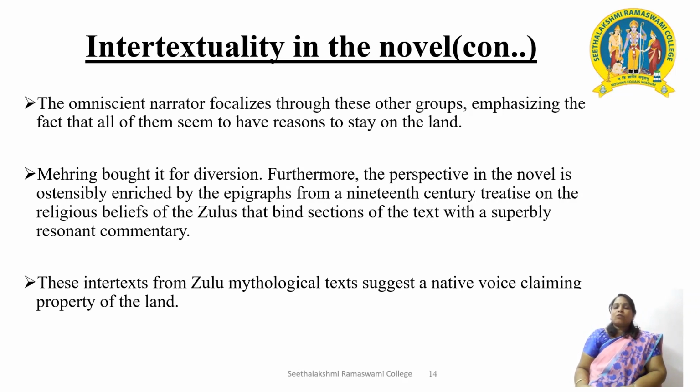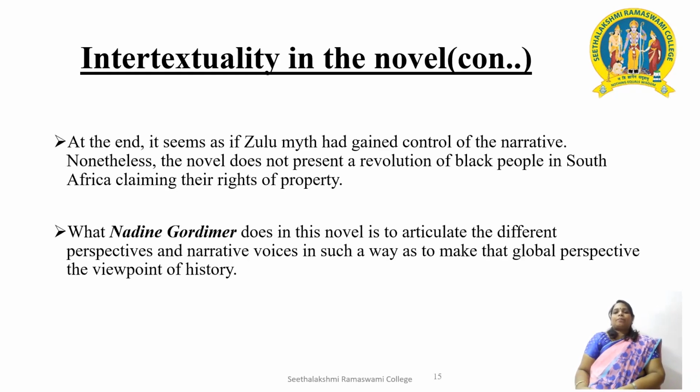These inserts from Zulu mythological text suggest a native voice claiming property of the land. So here we could find some pastiche. That is also one of the devices used by intertextuality. So here, pastiche and parody, both of these terms are used to understand the meaning and their suffering, and black people's suffering in this scenario, in this era.